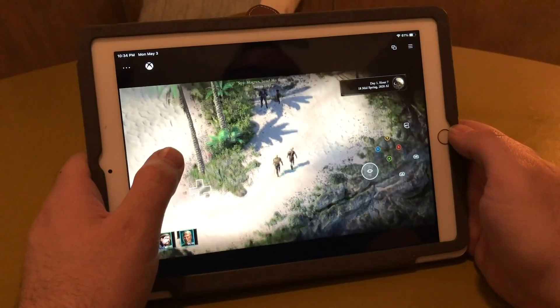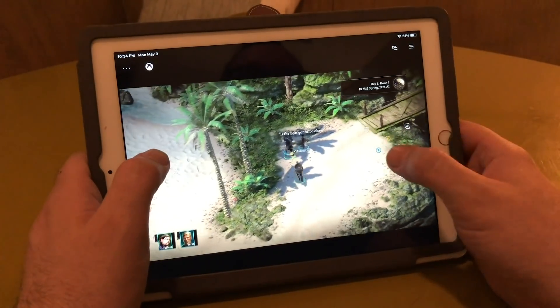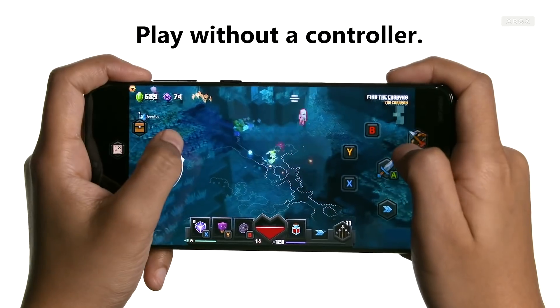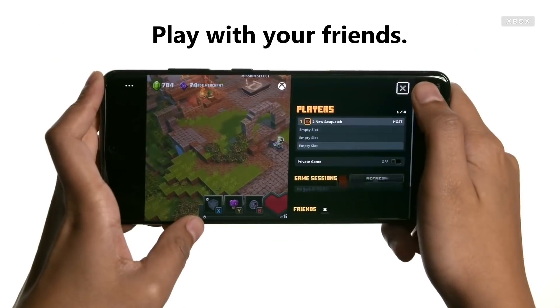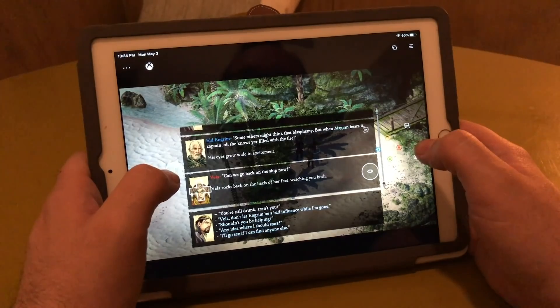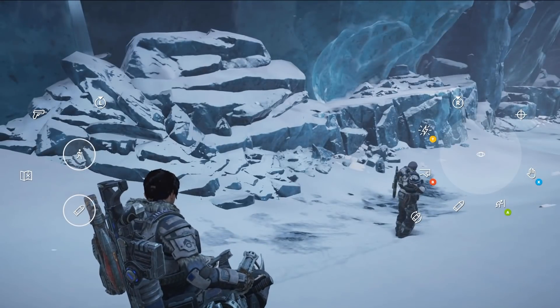My favorite new feature — especially useful on an iPad or a touchscreen Windows tablet — is that some games support on-screen controls. You load up the game without a separate gamepad, and the Xbox controls are mapped onto the screen: triggers, analog stick, A button, X button. In some games, they have specific buttons for that game programmed in. iPad and phone game controls have really evolved over the years, though the Xbox version feels more like a proof of concept still.